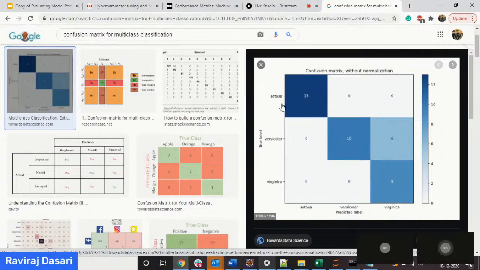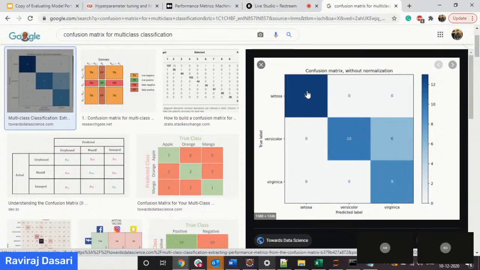And when you calculate the accuracy, that will be the sum of this diagonal divided by the sum of all these values. Suppose you want to calculate precision for setosa. The true positives of setosa is the value where actual setosa is predicted as setosa, so that is 13.